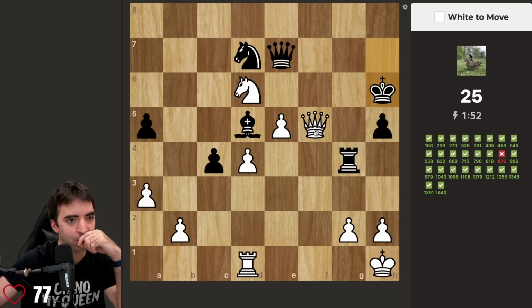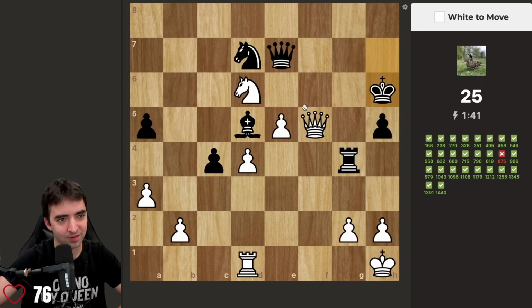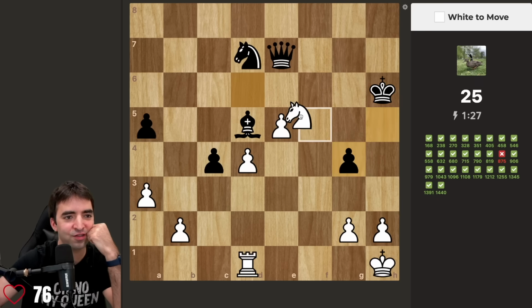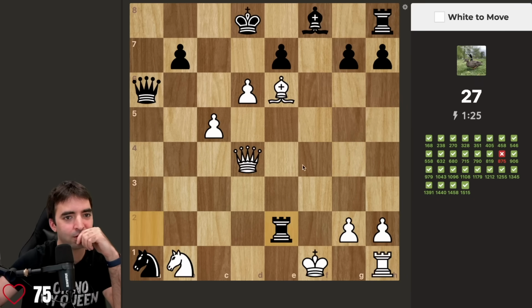I don't know what to do here. What am I missing? E6? What am I missing? I have no idea. Takes, I have 7. What is this? H3? I'm burning all my time. Oh, queen takes g4. There we go. Okay, I'm glad I found that.